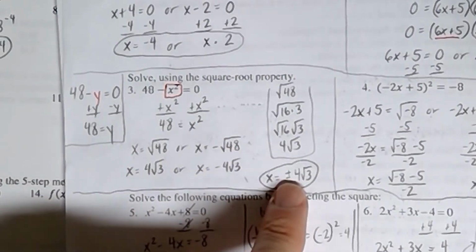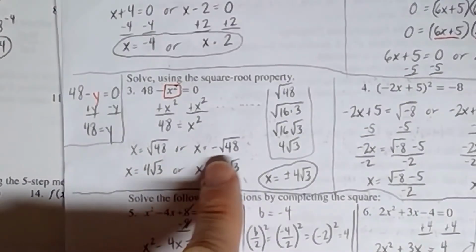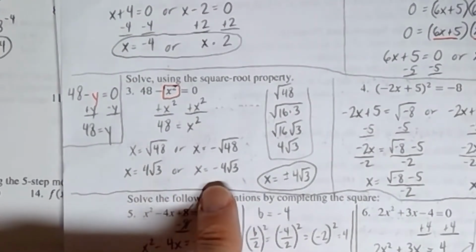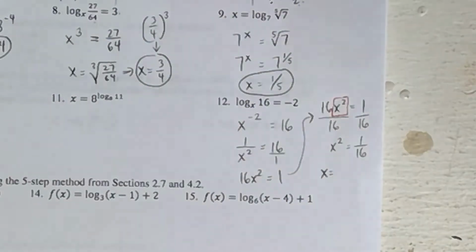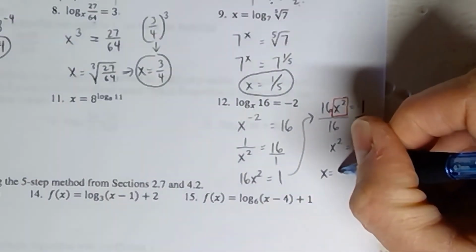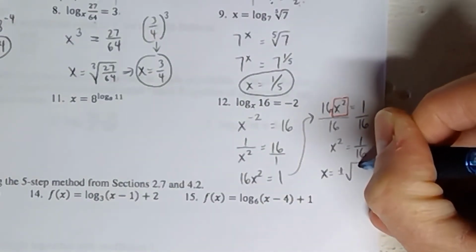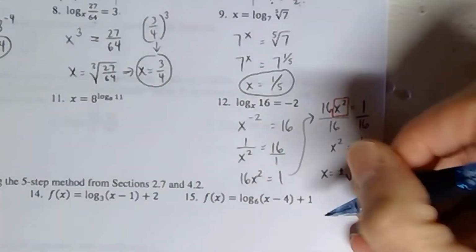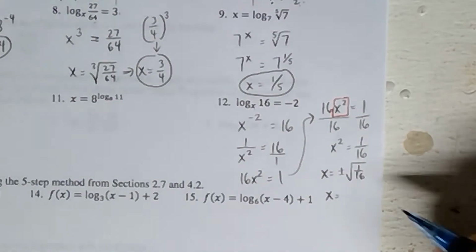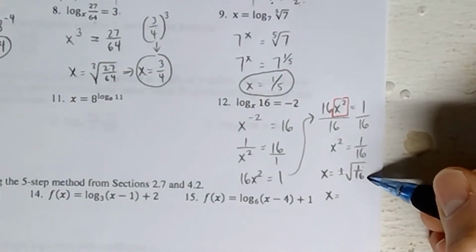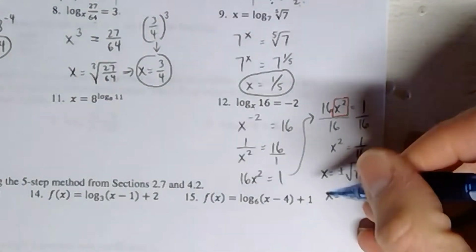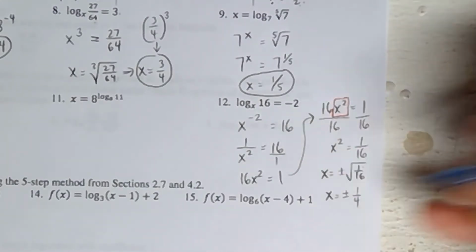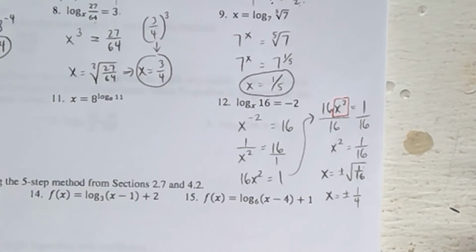After I simplified it, I put in the plus minus because the two answers are exactly the same, except one had a plus in front and the other a minus. It's the same thing here. It's going to be plus or minus the square root of 1/16. But what is the square root of 1/16? Because 1 squared is 1 and 4 squared is 16, it's going to be 1/4, isn't it? All right, 1/4.